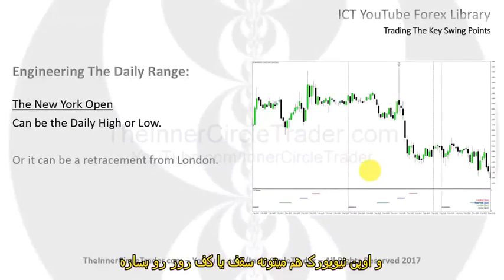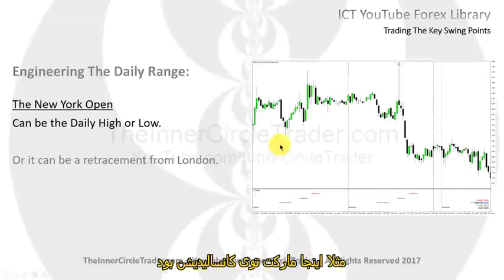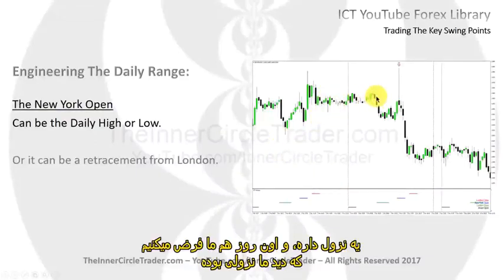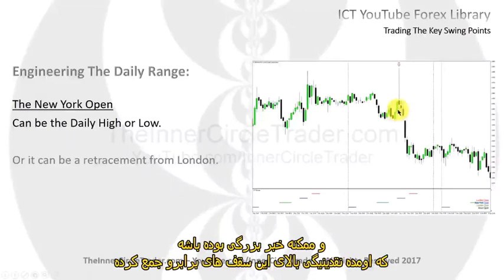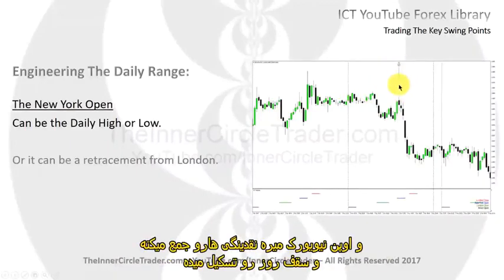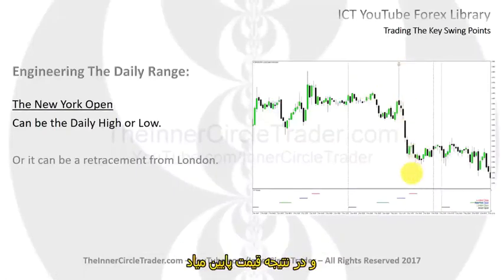Now the New York Open, this too can create the higher low of the daily range as well. As you can see, there's an example of the market staying in a consolidation, drops down, and we'd have to assume that we would be bearish this particular day. But there may be a big news event that comes out and it creates a run on liquidity, and we can see that run above these equal highs here, creating the New York Open raid on liquidity. That makes the high of the day, and the market trades lower as a result.